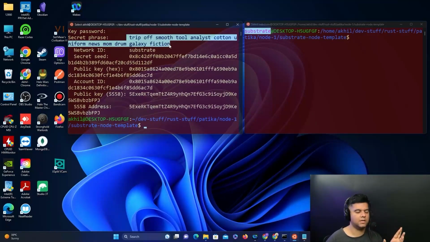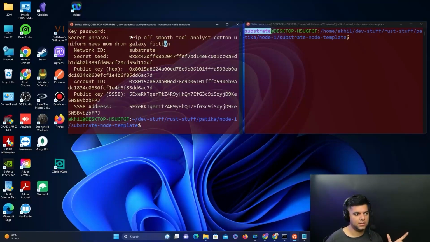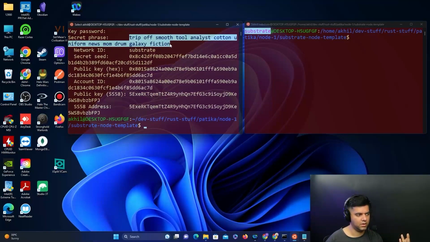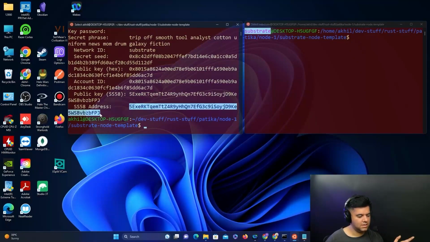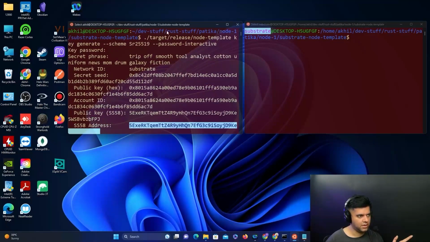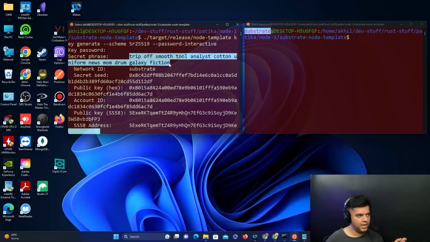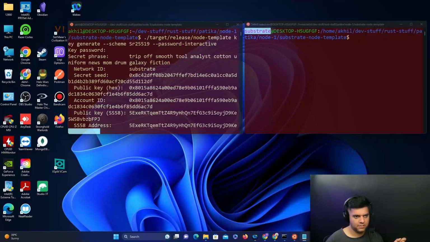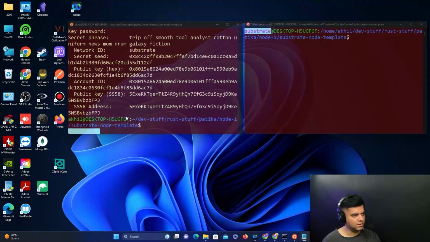If you've ever created a wallet on any of the chains, you know that you get the secret phrase for you to recover that wallet account. So this is your secret phrase. You have to store this. This is the Aura key. Why is this the Aura key? Because in the command we said to create an SR25519, which is the scheme, from the key generator. So this creates us the Aura key. So I'm going to go ahead and store this in a safe place, and I recommend you also do the same. What you also need to do is store this Aura key.